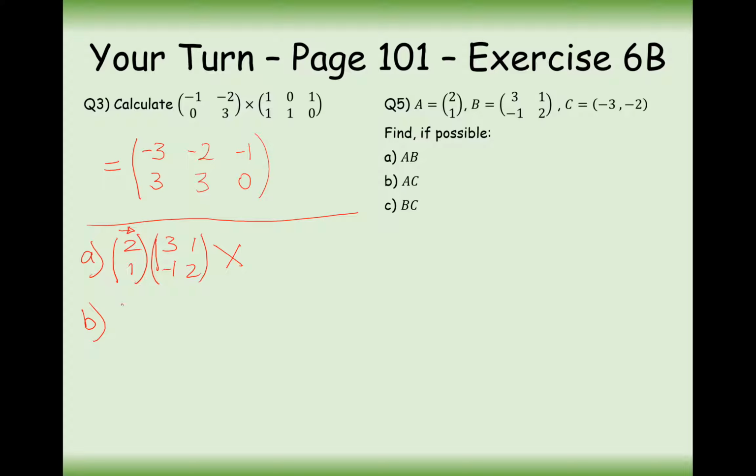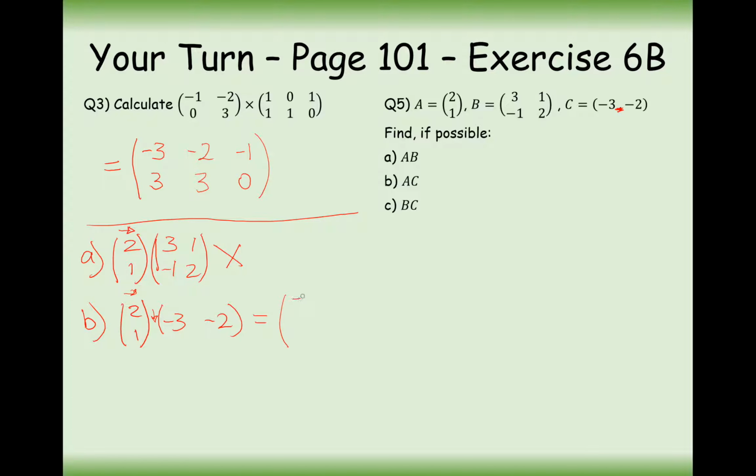Question B is to multiply 2, 1 by C, which is minus 3, minus 2. Now you don't put a comma in between the matrices like I've done here. That was a mistake. So here we're going to go 1 across and 1 down. So that's going to match up, so that's great. So we can multiply these matrices together. So looking at the first value here, I'm going to go 1 across but only 1 down, so this isn't going to be too difficult.